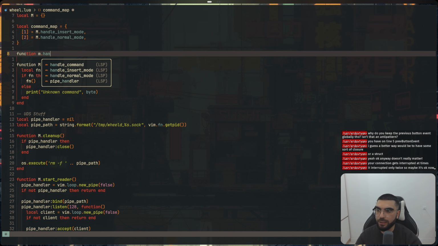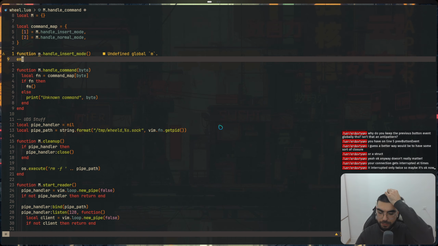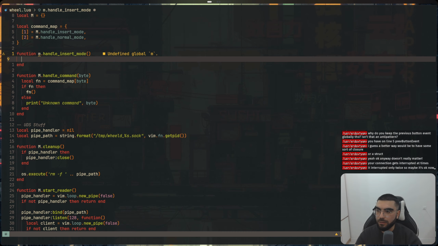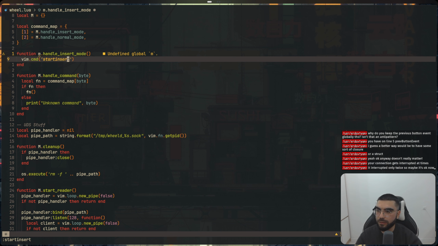Function m.handle insert mod, and I think so. I'm in normal mode. Start insert, right? Okay, I can just call vim command start insert.